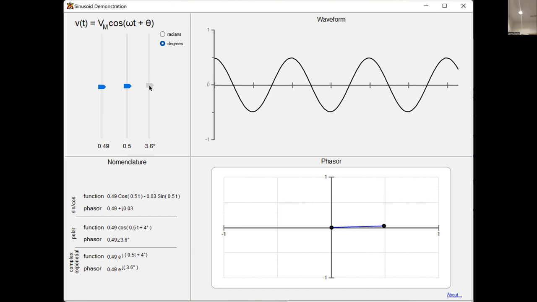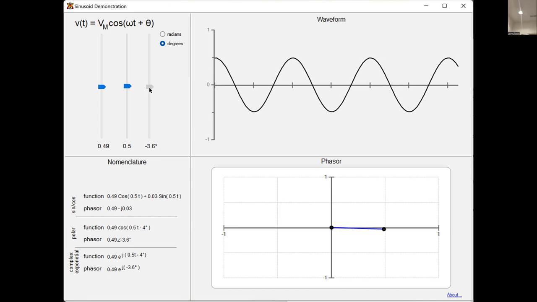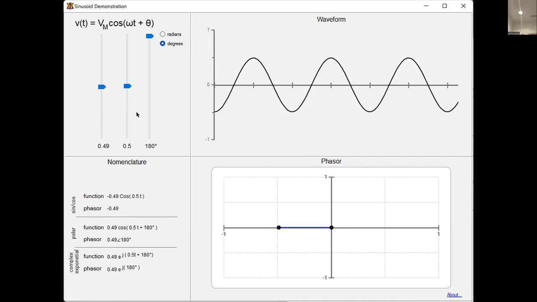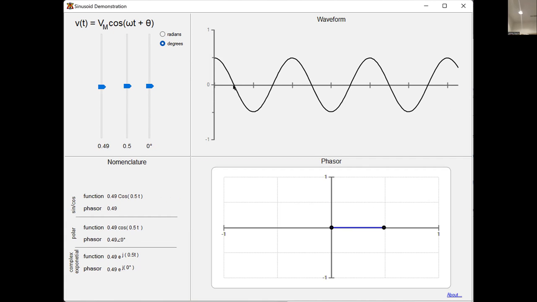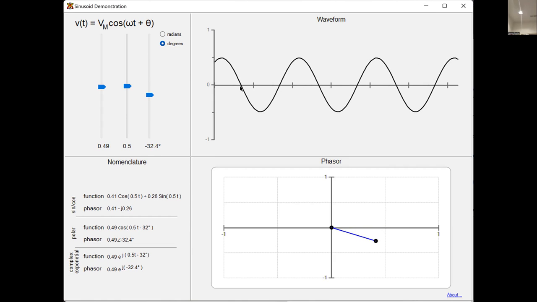On the other hand, if we have a waveform that looks like this, it lags our reference waveform by a little bit. In this case, as I've drawn it, 14 degrees, because it will take a little bit of time lagging it before it hits that same 0 point that our reference waveform hit right here. I'll give it a bigger lag. Now you can really see that there's a much bigger lag, and that's a 32.4 degree lag.